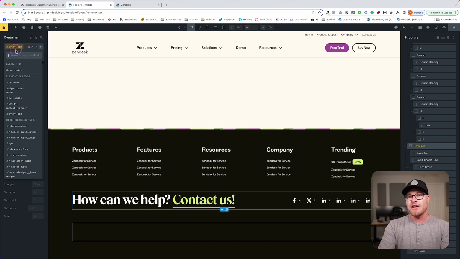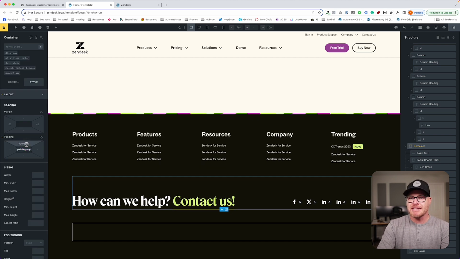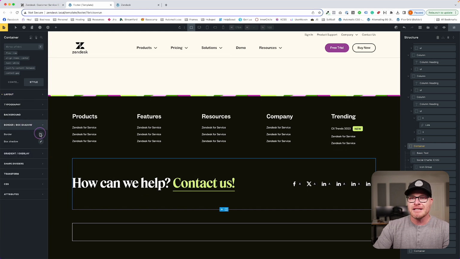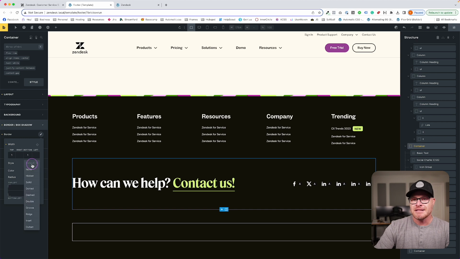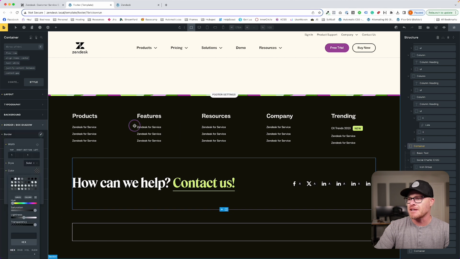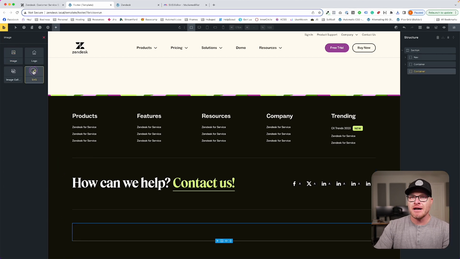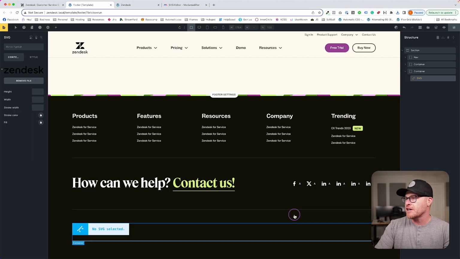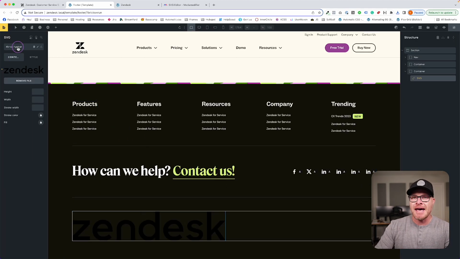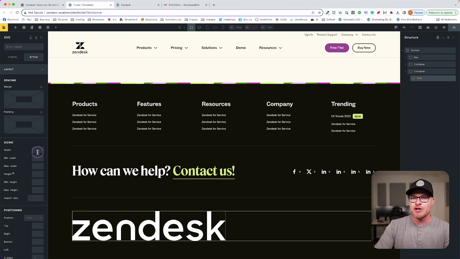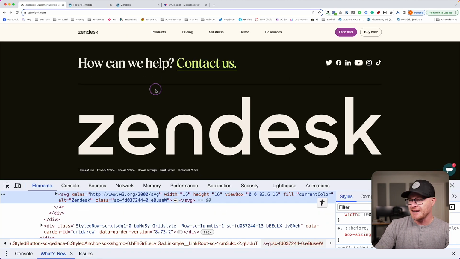All right, so here I'm going to go with section space M, grab it and bring it down here. Is that too much? It's about what they have. Let's go border, top, bottom, style solid, color. I'm going to go with white trans 20 or something like that. All right, let's drop an image in. Actually, we just drop an SVG file in. Actually, just use this one right here. Okay. And we want to color that. So let's fill it with white. And then let's go with 100% width. That's basically what they've done there.